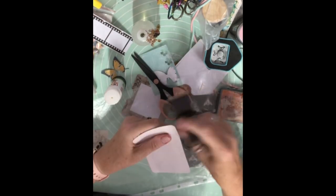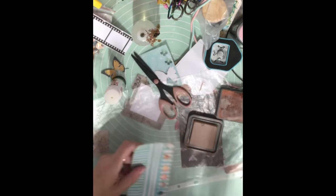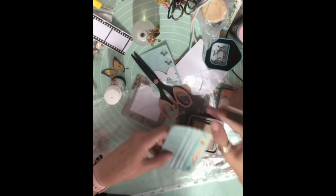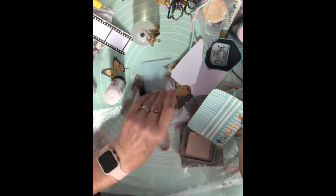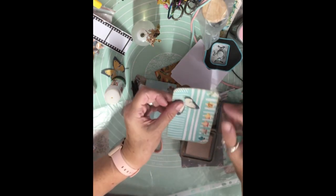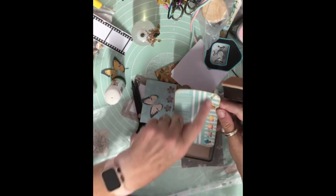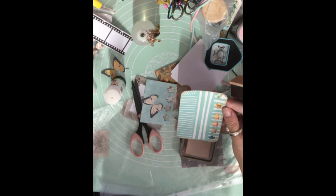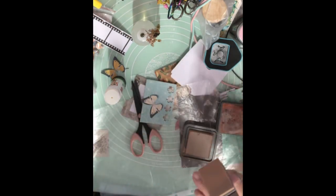And then this is going to go into my HeARTful journal. We'll put that in at the end. I'll show you how I'd use it at the end. But yes, so that is my little journal card. If I wanted to, I could even put a little picture or something on there. Could decorate it a bit more. I could put a word at the bottom, but for now I just wanted to show you how I would use that negative space, and that was in a nice row, wasn't it? So that's how I've done that.